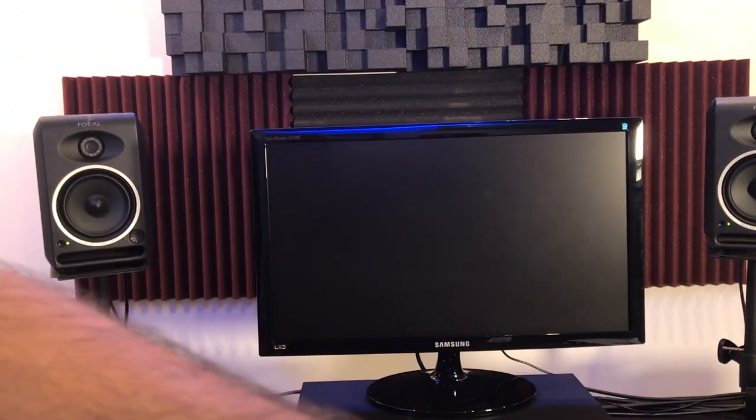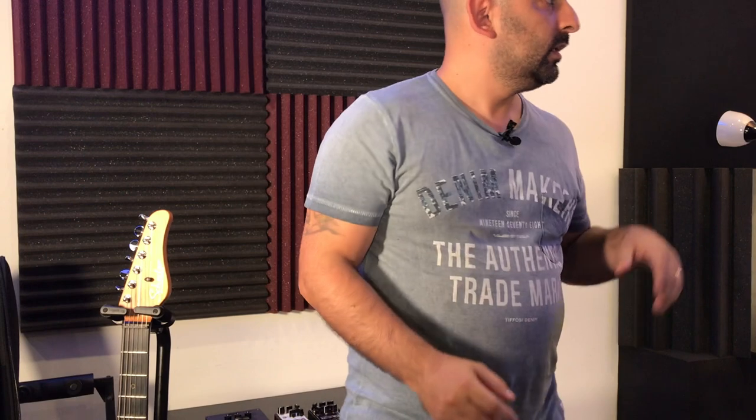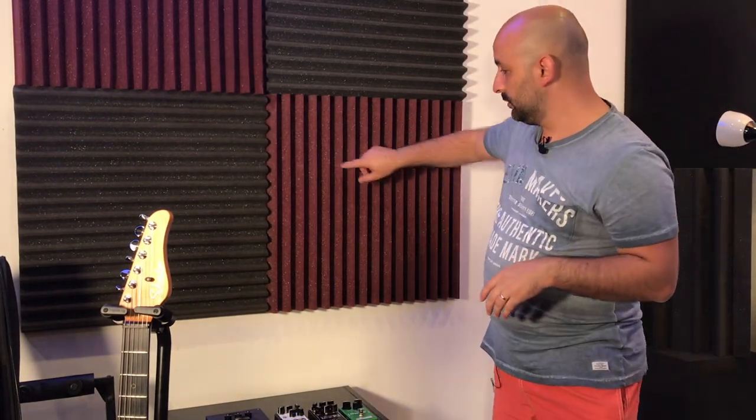What this does is really simple. Actually, this is an absorber and a diffuser too, as you can see, because of this design. As soon as the sound hits the diffuser, it diffuses the sound wave to all the other places instead of reflecting the sound back to you again. So it goes all around where I have all the acoustic panels, which will be absorbing all these waves, okay? And that's all about absorbers.